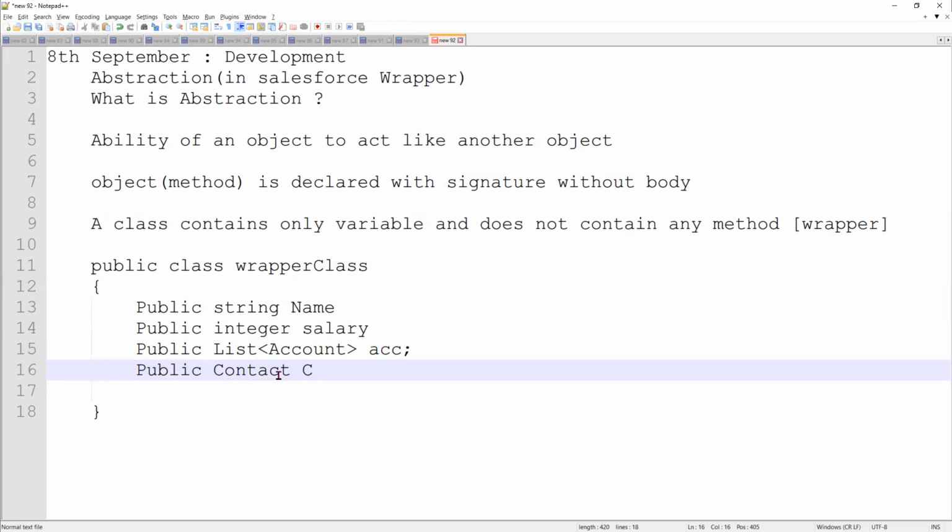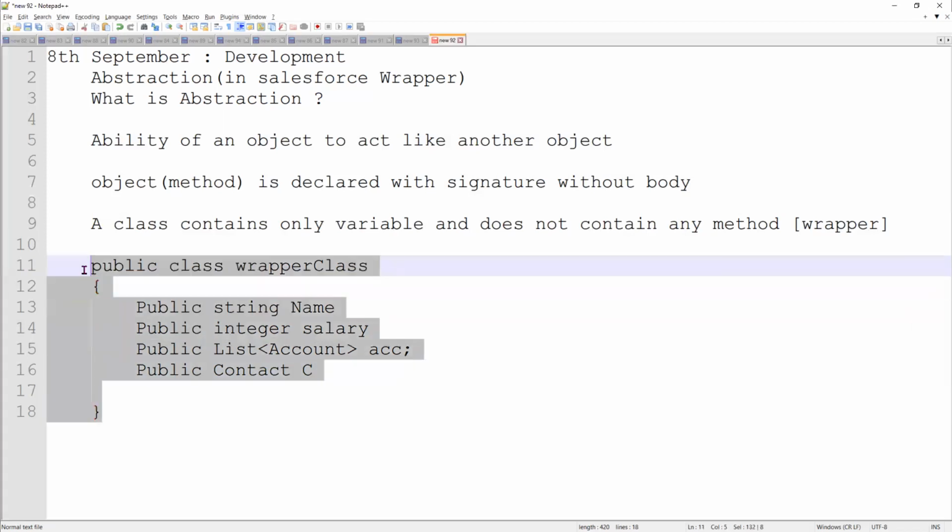Now, if it were a Visualforce page, how do we declare the variables? Let's assume that this class is called by a Visualforce page, and the Visualforce page is passing the data. In case Visualforce is passing the data to the class, how do we declare the variables?